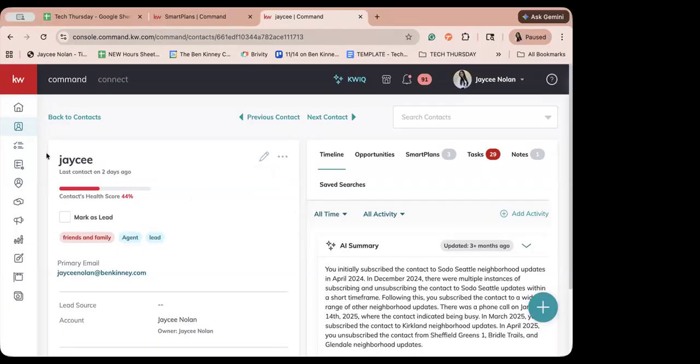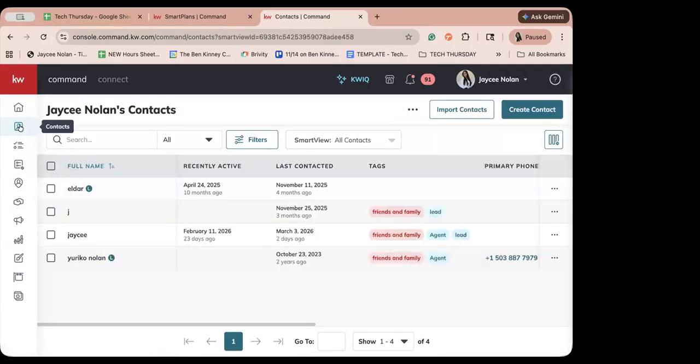So, a few ways to start a smart plan. I'll show you the easiest one, a quick two-step process. Contact page, second icon down from the left nav bar, we have all of these contacts.